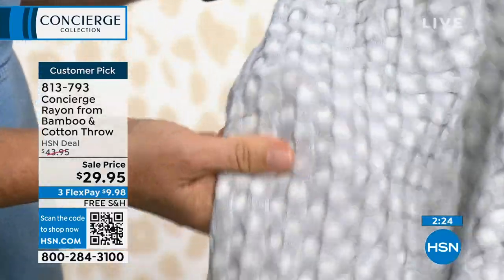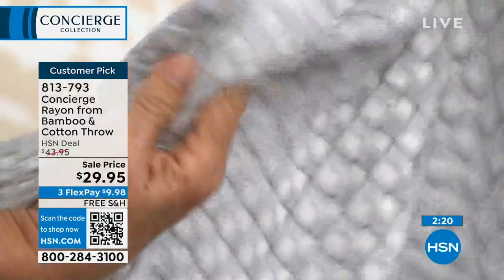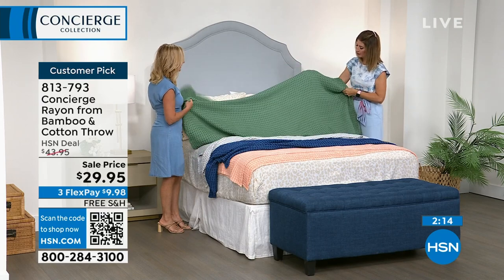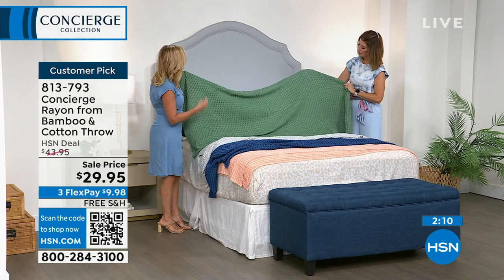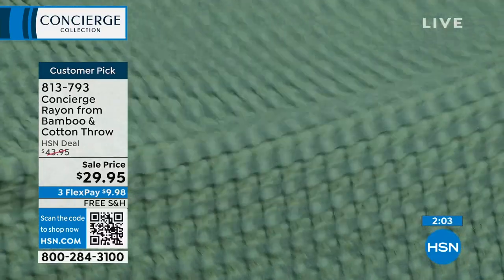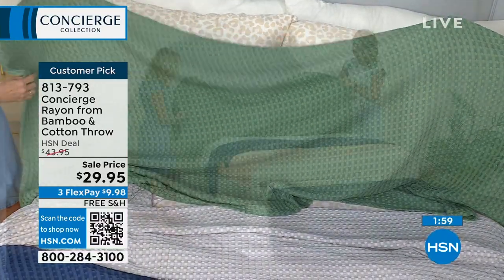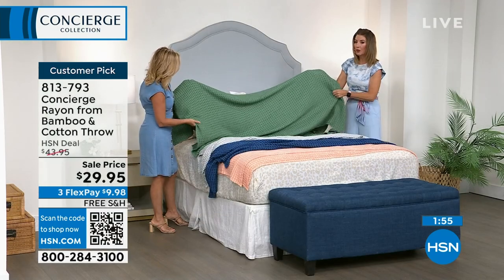Here's the gray, and notice it has both a charcoal gray and a dove gray together. You can see that beautiful texture. And then the green. Oh my gosh. Beautiful green. How would you describe this beautiful green? It's deeper than a sage, but it's lighter than an evergreen. You know what I mean? It really is that perfect go-to. I even think about this at the holidays, how beautiful this would be in your home. It almost has a little blue undertone to it. Do you notice? Yeah, I was going to say, almost like a blue-green hint to it.